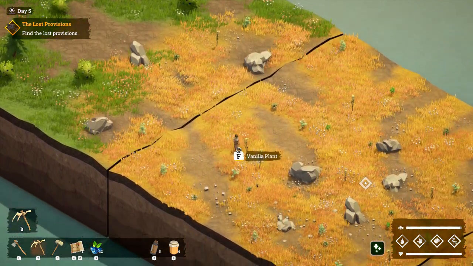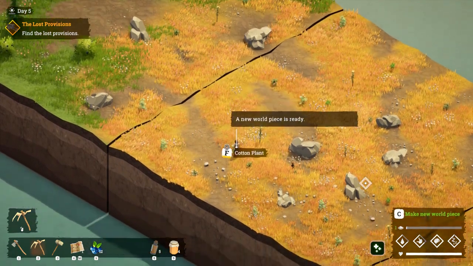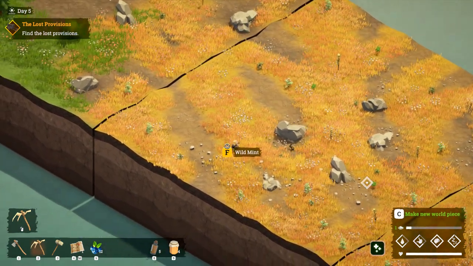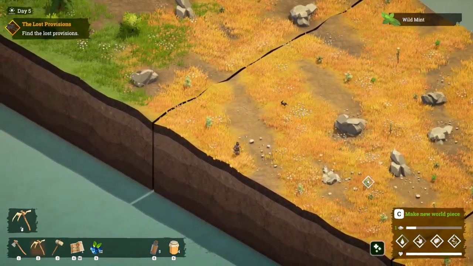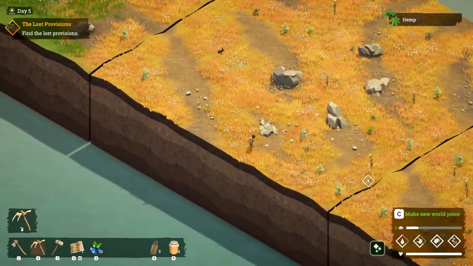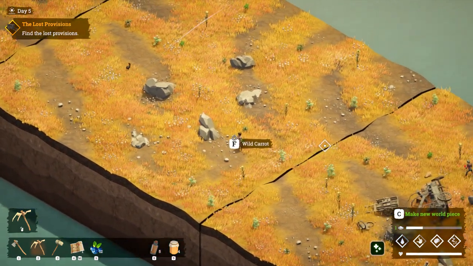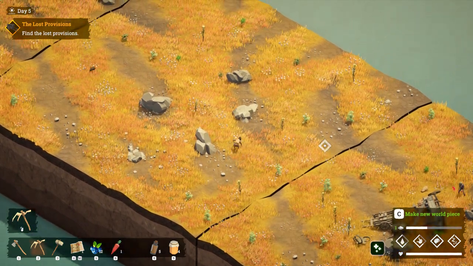Little bunny. New world pieces ready. Okie doke. Wild mint. Oh, lovely. We'll be able to make quite a few lovely recipes now. Little piece over here, this darker green. Let's investigate. Wild carrot. Oh no, I can see some zombies.